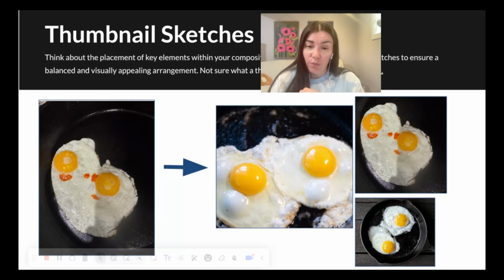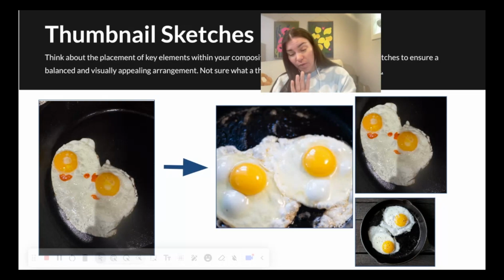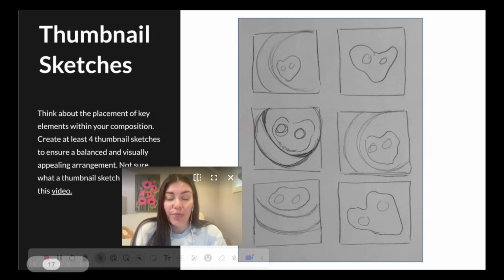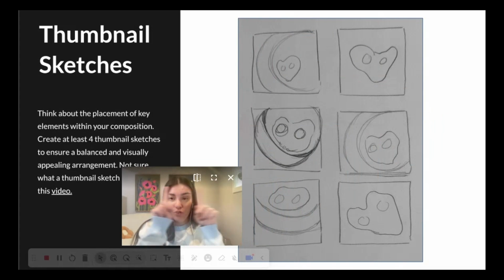So what I first did was I looked at some different reference images from some different viewpoints. Like, what if I zoomed out? What if I went down from the side? What if I cropped, right? So I cropped it so that it was a square, all of these, so I could imagine what they would look like on my painting board. And then I did some thumbnail sketching where I drew a square because that's the shape of my painting surface. And I considered different placement on the surface.